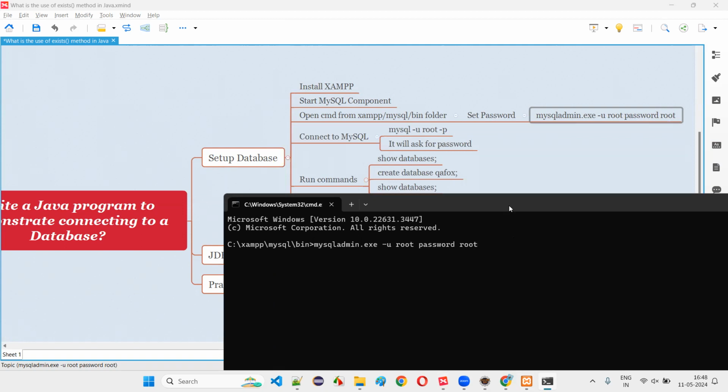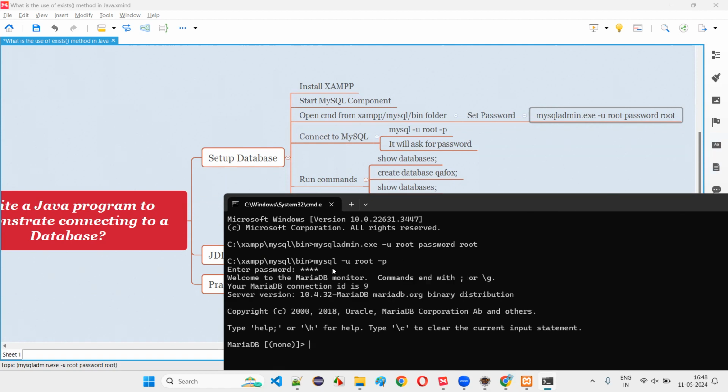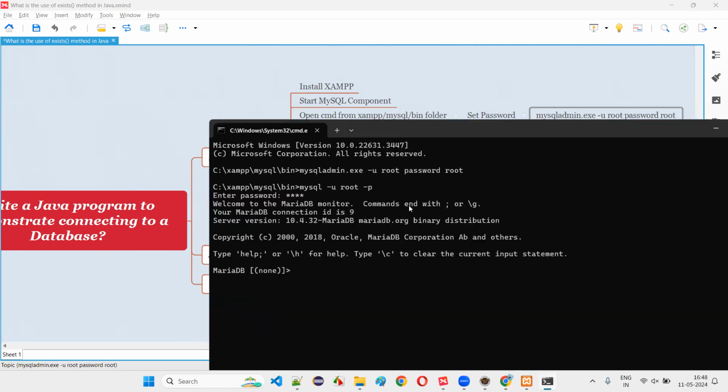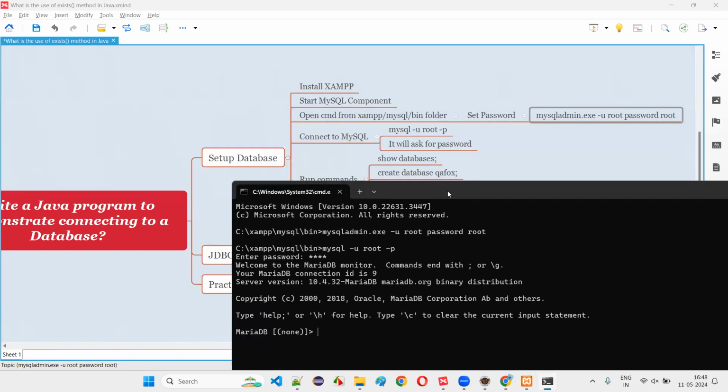Once you press enter, if you get a blank, it means everything is working fine. Now, if you want to connect to the MySQL database management system, simply type mysql -u root -p. Root is the username, and -p means it will ask for the password. Press enter. The password is what we have set, root. You'll not be able to see the password as you type, but the password is root that you set in the earlier step. Press enter. You see, welcome to the MariaDB monitor, commands and all that. You see MariaDB coming, that's okay, guys. You're connected to MySQL now.